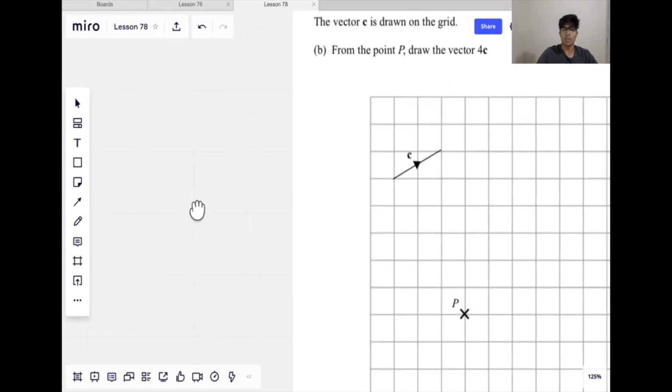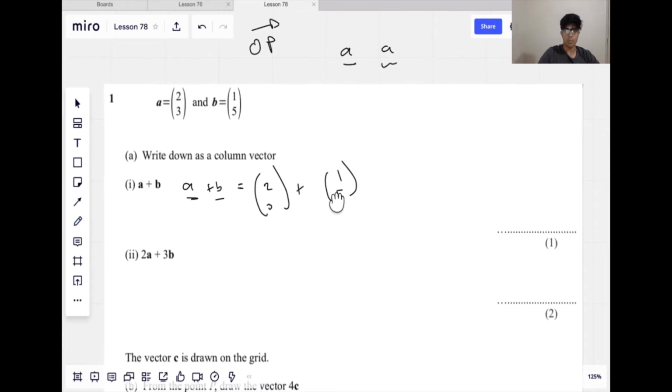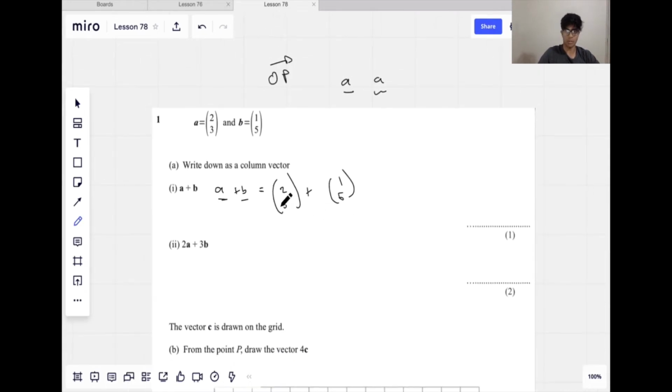So if we go to our question, we have the vector A as (2, 3) and the vector B as (1, 5). If we want to add them together, let me go back to the black pen. We write, if it's bold, A with an underscore plus B with an underscore is equal to, well, A is the vector (2, 3) and B is the vector (1, 5). So let's think about this. If we're being asked to add these vectors, we're being asked to travel 2 along and then 3 up, and then 1 along, then 5 up.